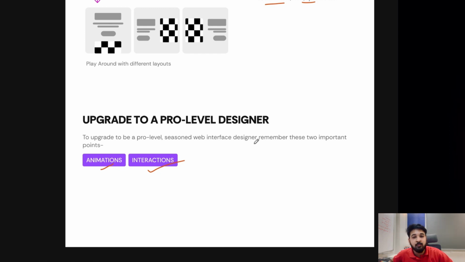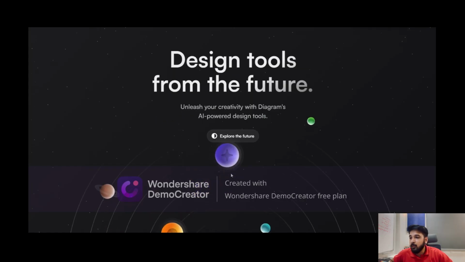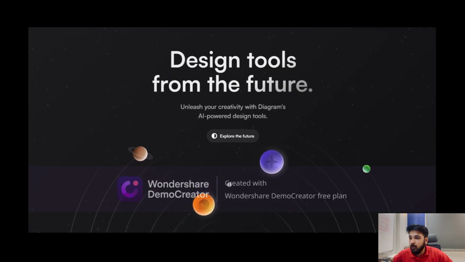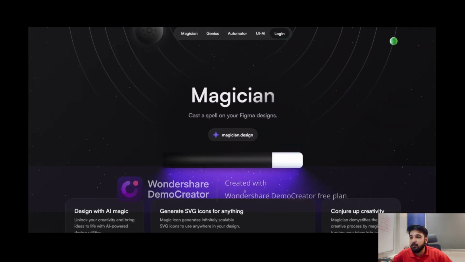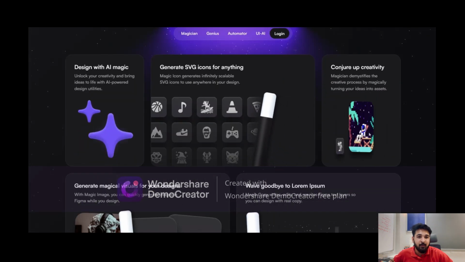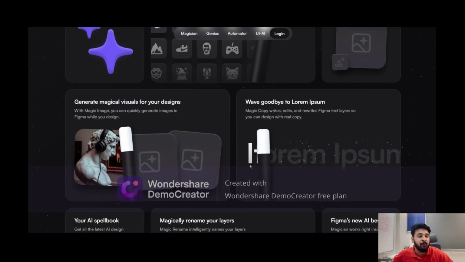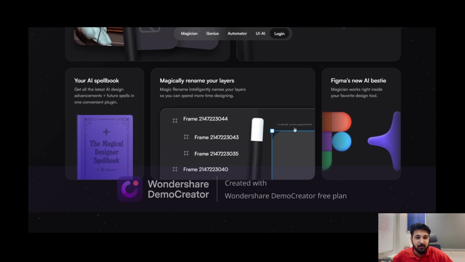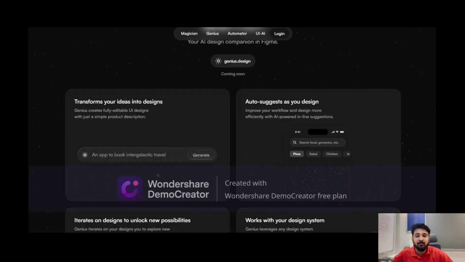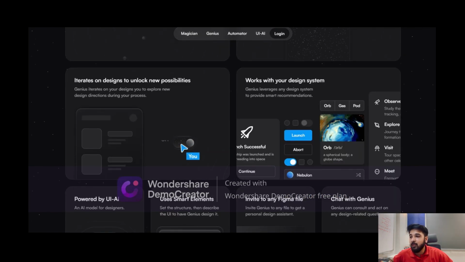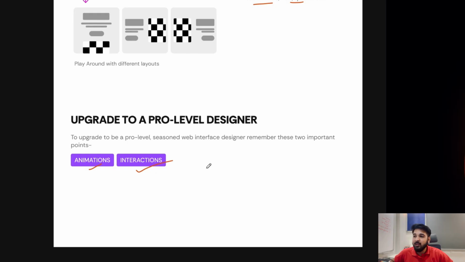For this inspiration, I would really recommend you to visit the diagram.com website. It is very well designed, and the designers would love this. The design is something that would really melt your heart. If you love creating websites and love creating web designs or mobile designs, you should definitely visit the diagram.com website. It is a very inspiring website. Yeah. So this is the way you can level up your hero section design.